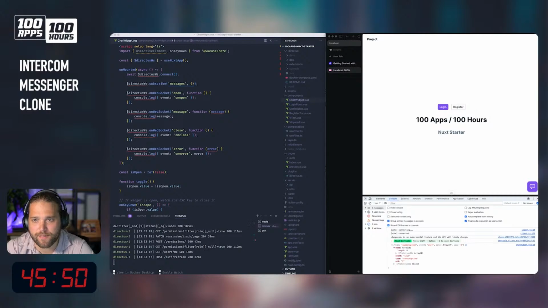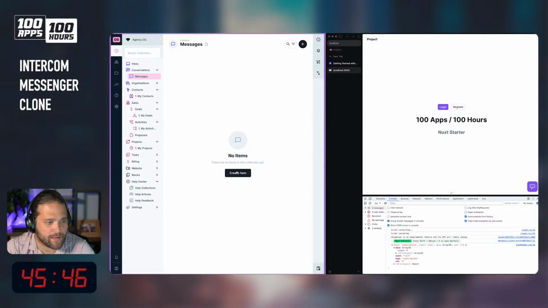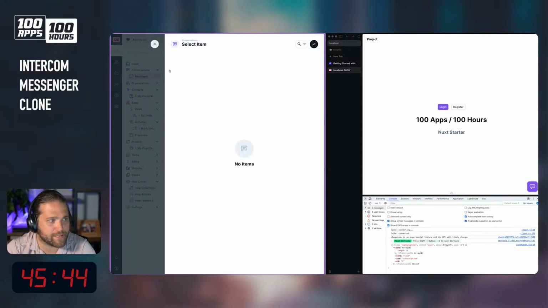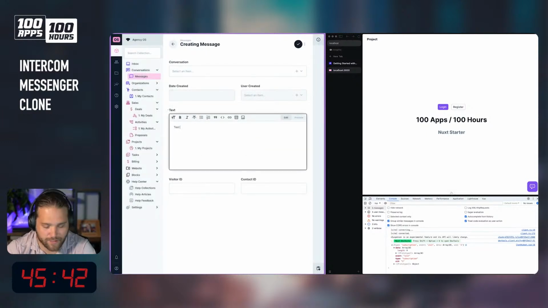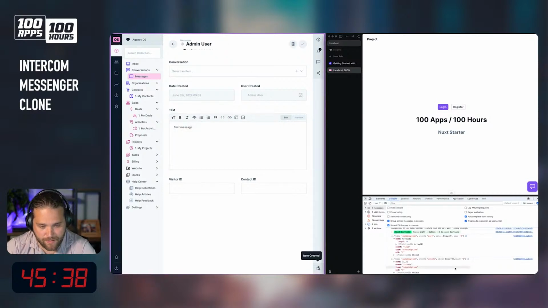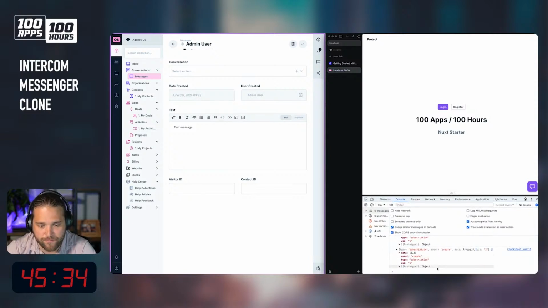Okay, and if I open this up and I add a new message, we'll just do test message, save this, we should see that data come through, which we do over here, right? So we see our subscription for the messages.